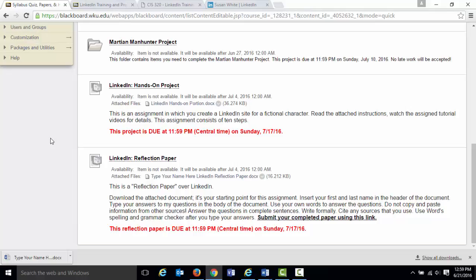Here's the danger. If you're waiting until the end, you have to make connections with people and do endorsements and do recommendations, and you have to get people to accept your connection requests. If you're trying to do all this on the 16th or the 17th, the good people are going to be gone, and you're going to be trying to connect with people who are probably kind of selfish and are not going to connect with you anyway. So the people that wait until the end usually do really badly.